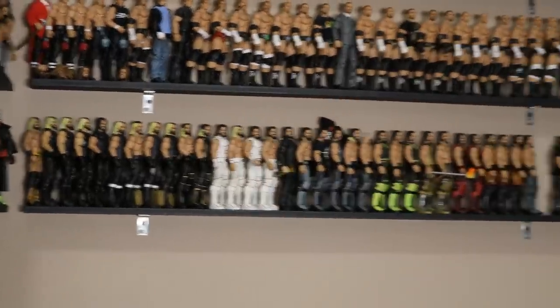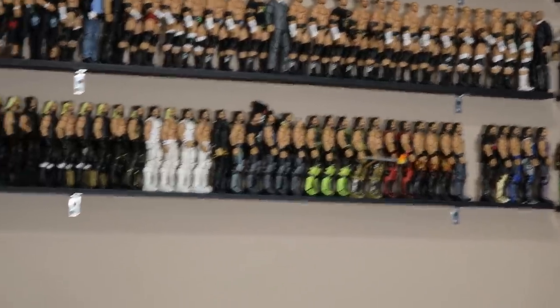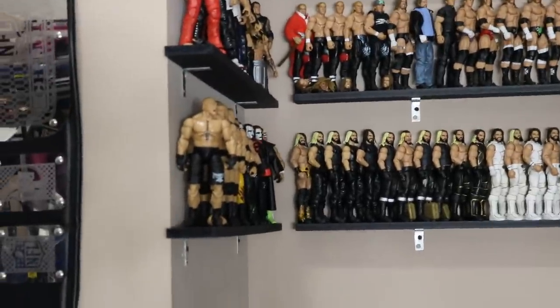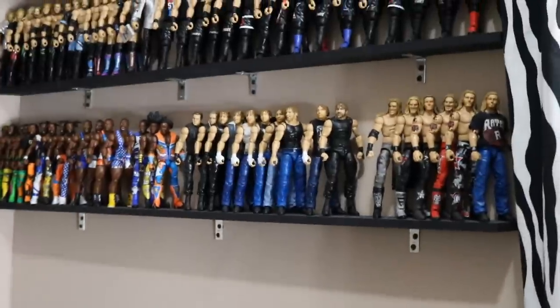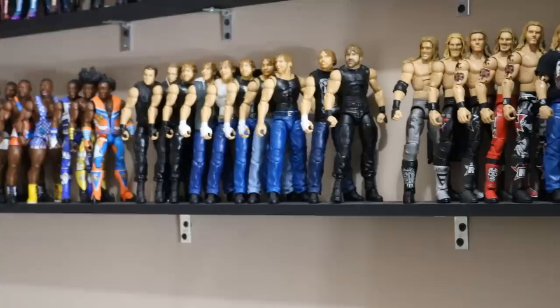Let's go ahead and take a look at it. Before long, I am literally going to have to move the Seth Rollins because there's literally no room left. You guys can see one of them's missing. That's the top talents that I'm using for the predictions. But before long, I'm probably going to have to stick them all, like, starting right here and then go all the way around. And you guys can see the growing Dean Ambrose. There's still one missing. It's over on the MDT Live roster shelf.